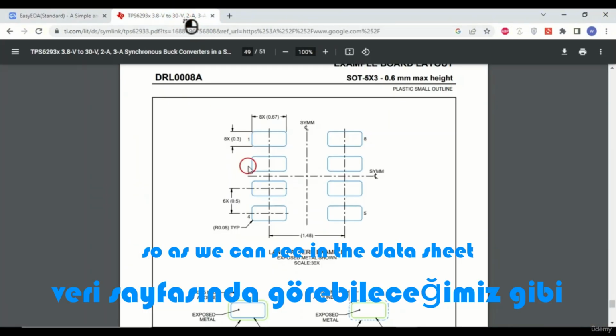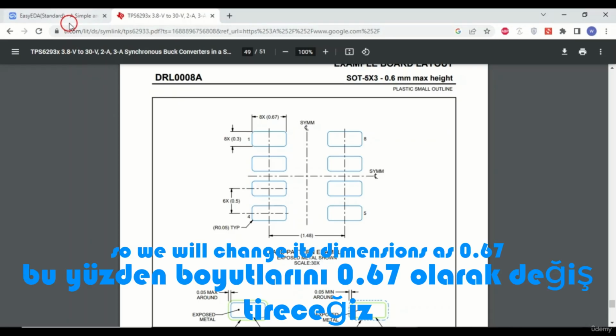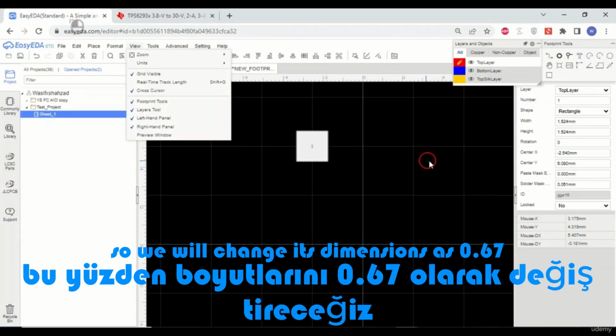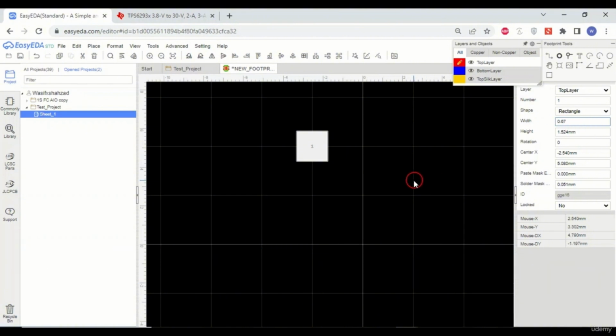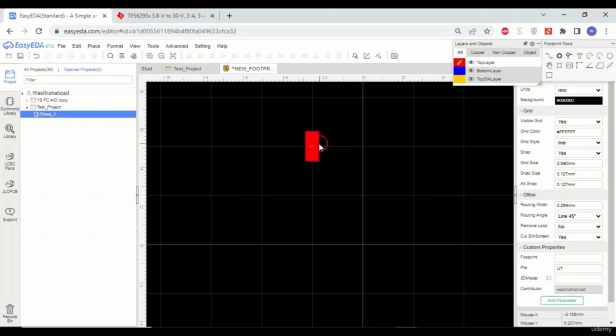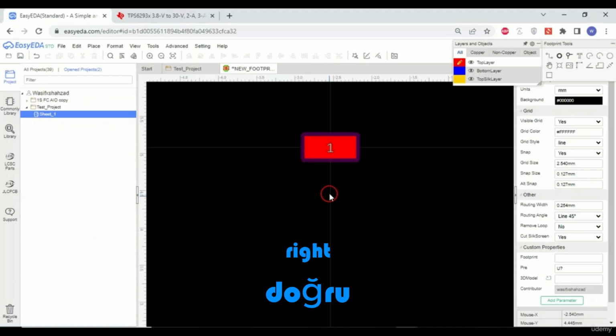As we can see in the datasheet, we need the pad of the dimensions 0.67 and 0.3 mm, right? So we will change its dimensions to 0.67 and 0.3, right?